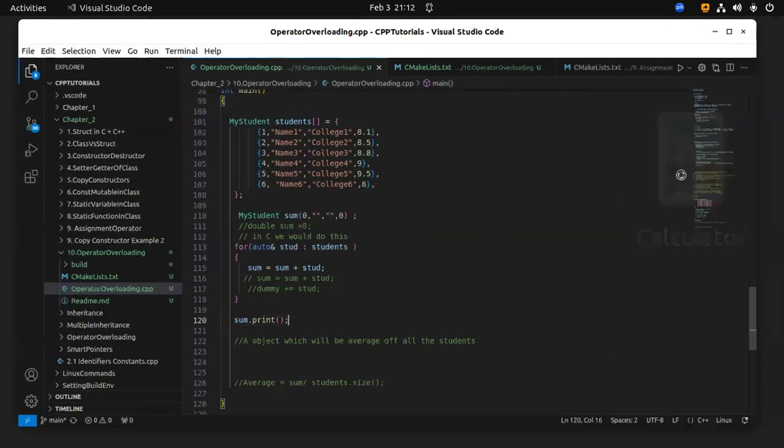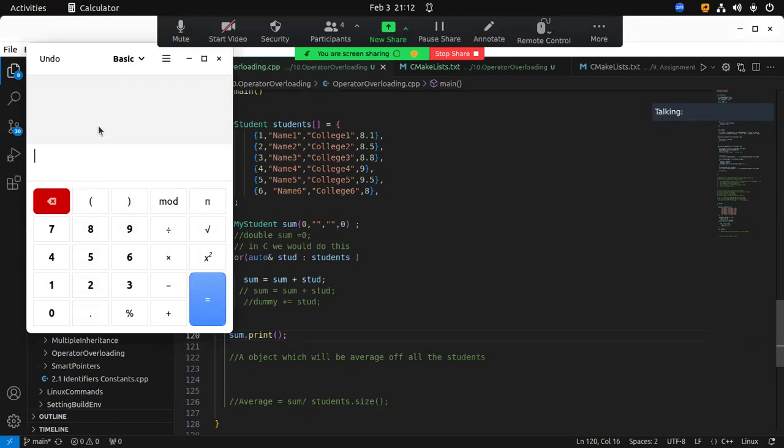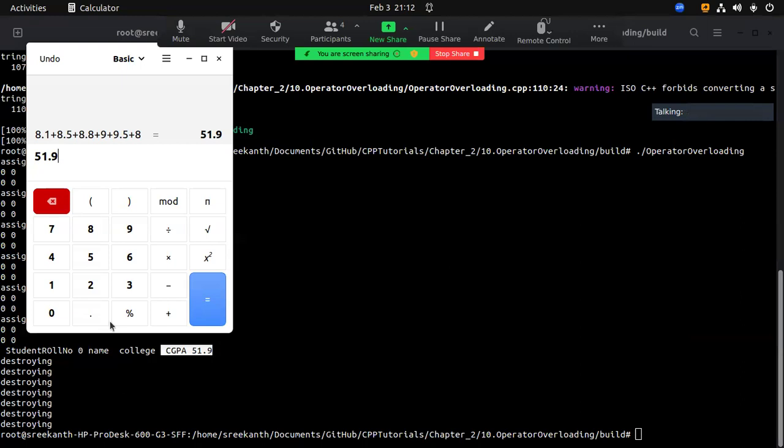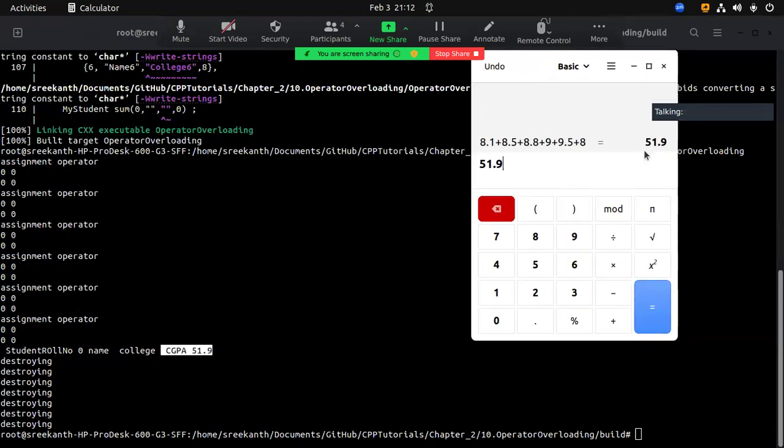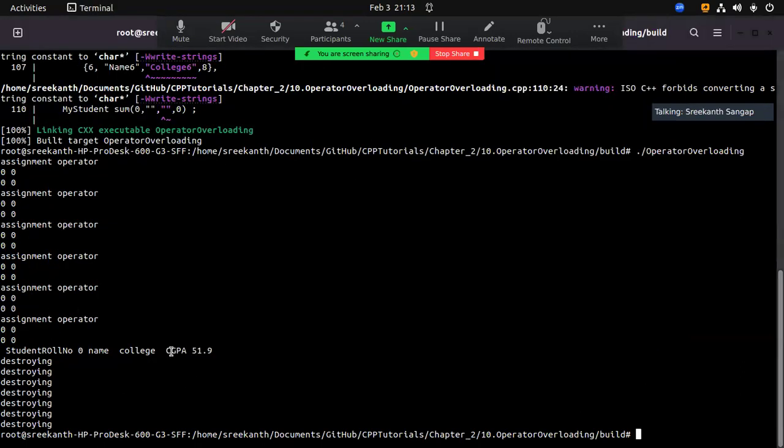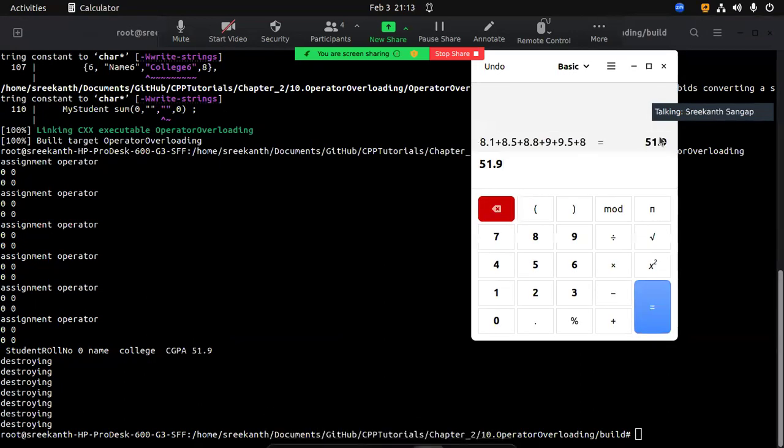Calculator. Okay, good. Let me add 8.1, sorry, 0.1 plus 5 plus 8.8 plus 9 plus 9.5 plus 8. The result which we wanted was 59.1, which we got here. This is the sum that we wanted, and we got it.